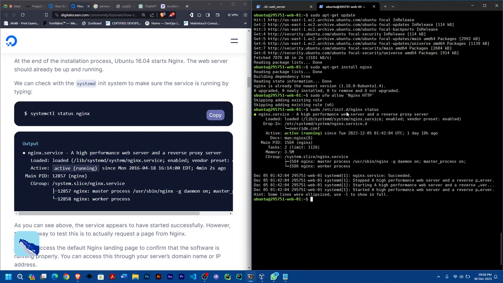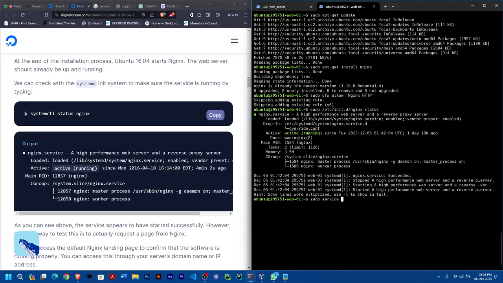Every service that is being initialized on your Linux falls under this one. It's located under your etc folder. So once you do etc init.d, then the name of the service, then is it start you want, is it stop, is it the status you want to check. So either you do this or you do this. I think this one is even much better.